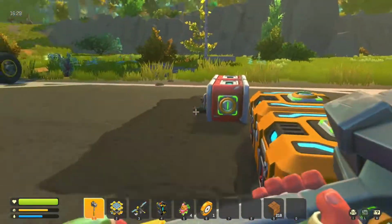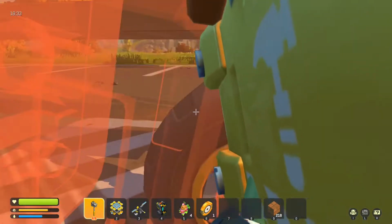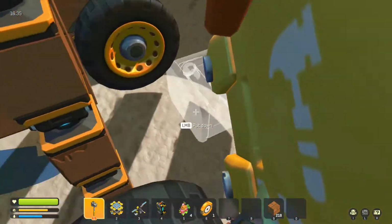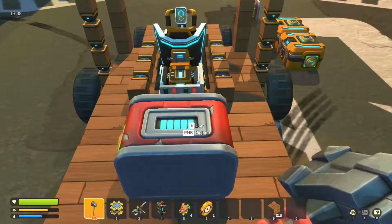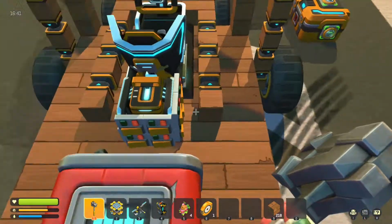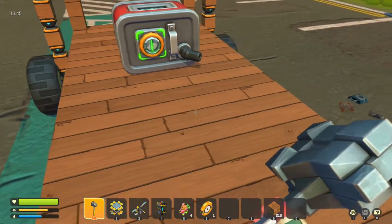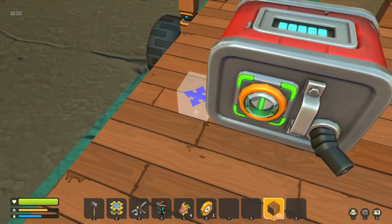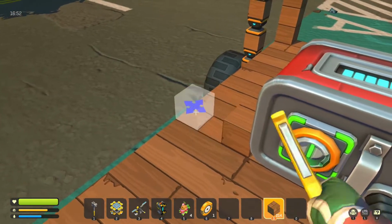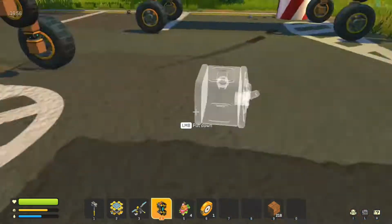So let's just grab these here. Let's get them on to the vehicle, and then we'll try and make them as aligned as possible. So we'll do that. Actually, we'll put them at the back there. So we got three blocks, 1, 2, 3, 1, 2, 3. Yeah, so we got three blocks on each side for a bit of space.